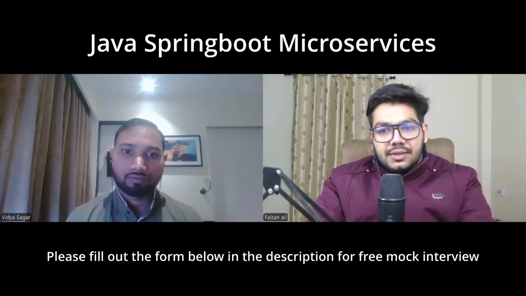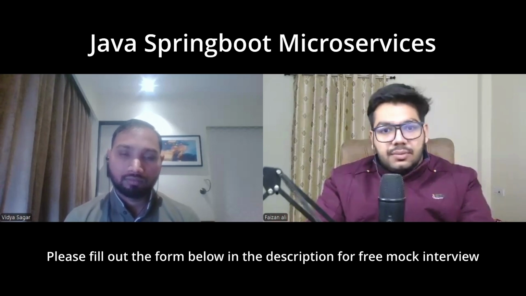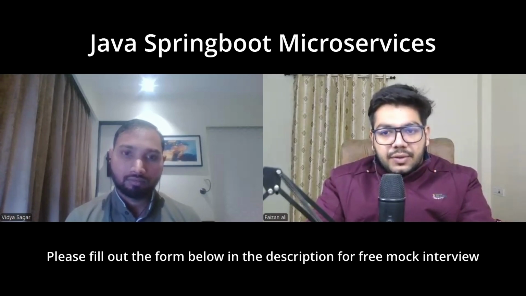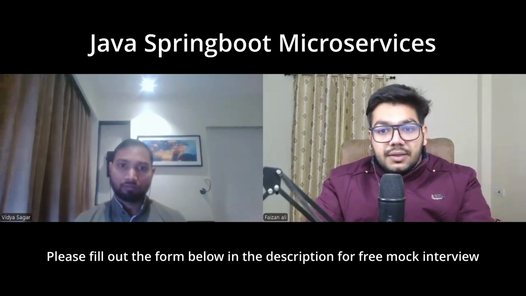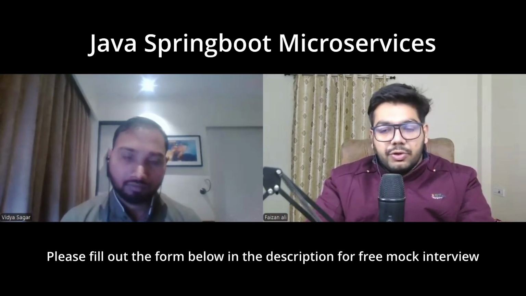Now you are going to merge your feature branch into the master branch, right? But you don't want to merge all commits into the master branch. Let's say you did 10 commits. You just want to merge only the third commit into your master branch. So how would you do that?